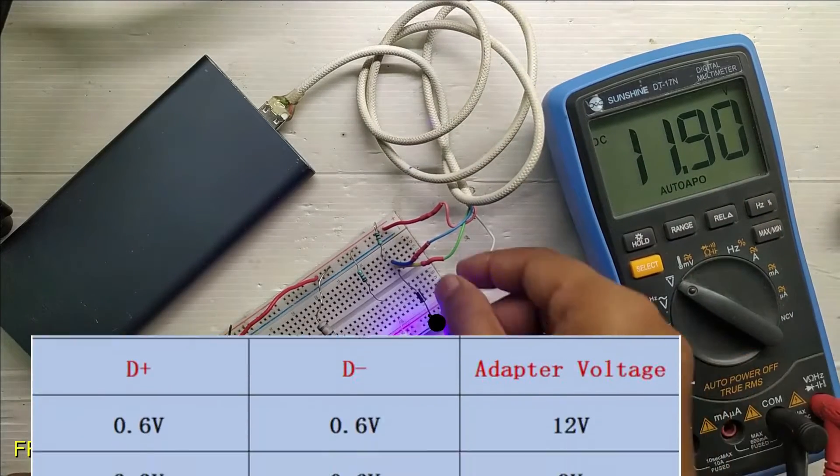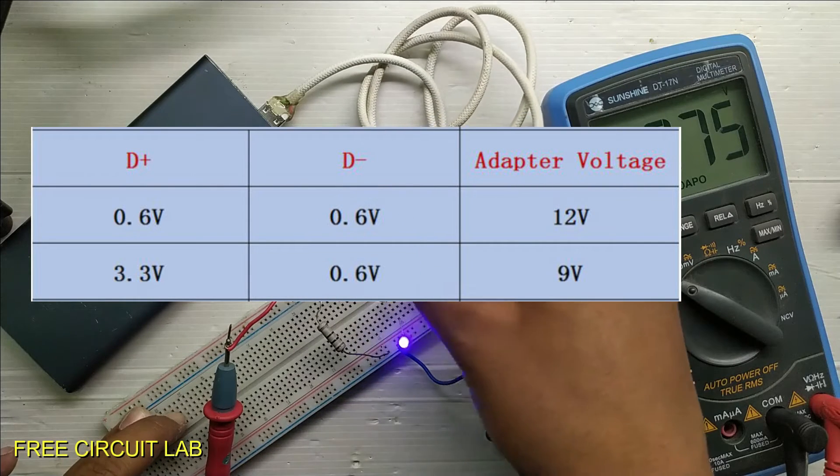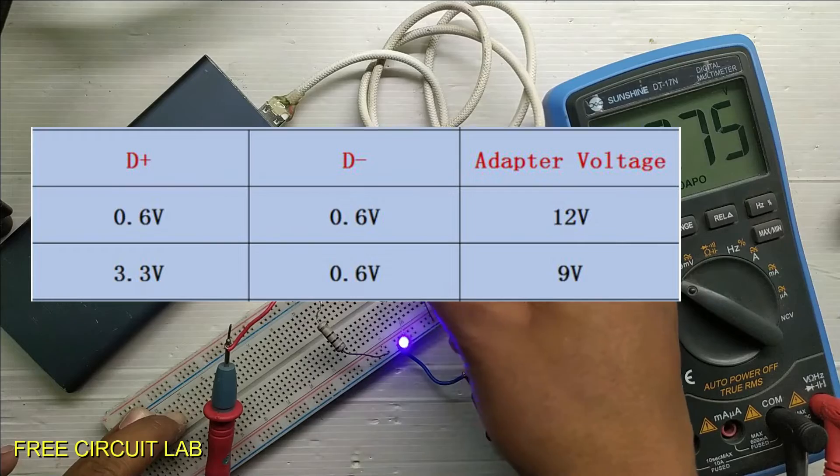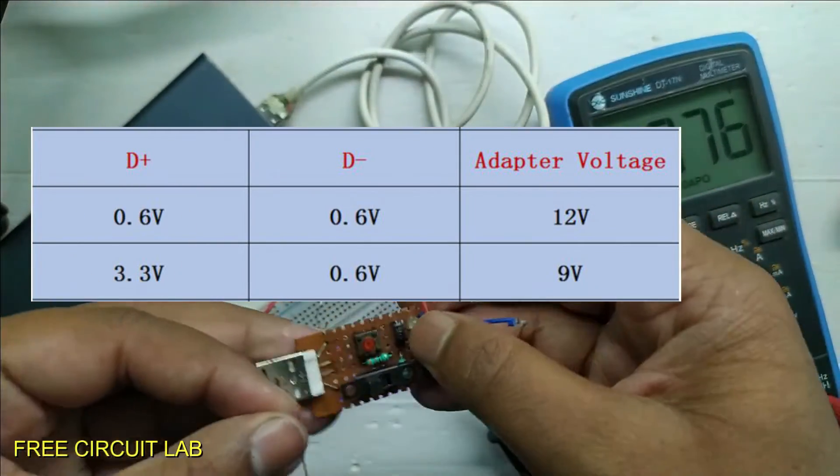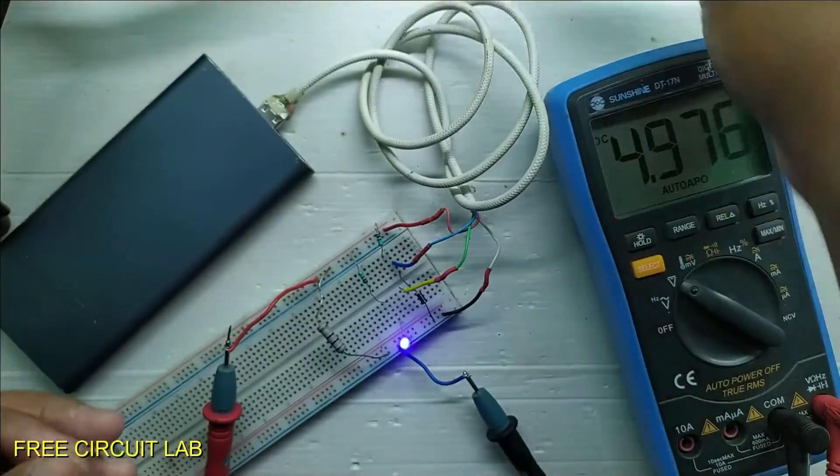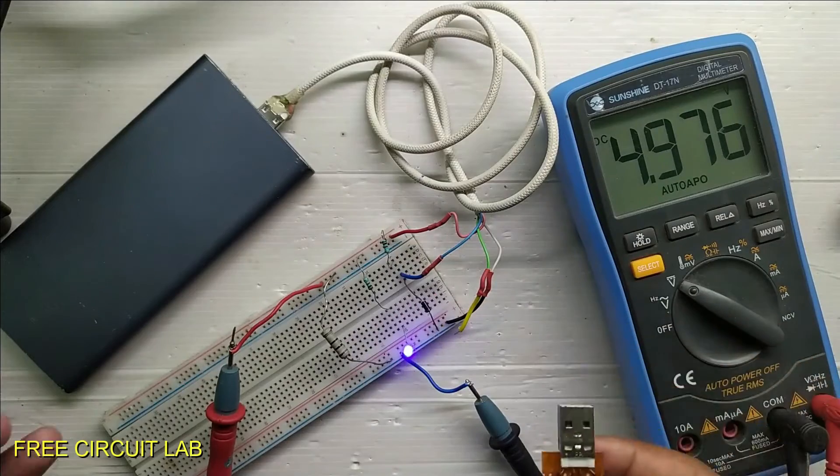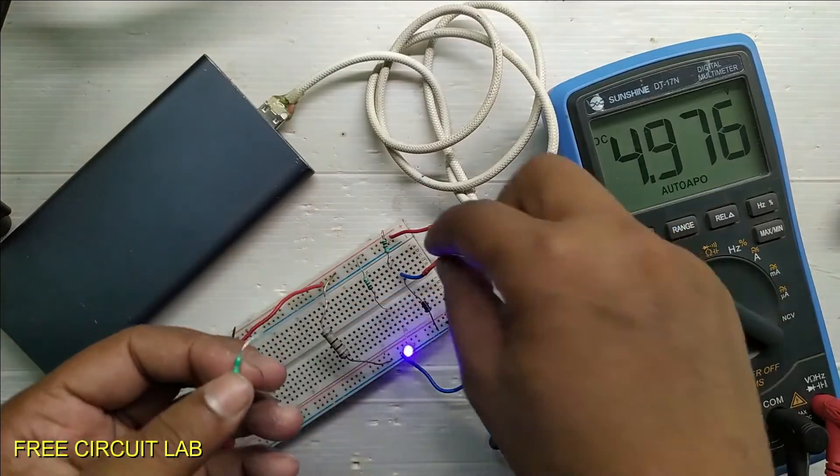Taking a closer look at the table we can find that the D minus connects only to 0.6V and for trigger it should be opened for a moment. But the D plus should be switched to 0.6V and 3V alternately to get different voltages. So D plus should have a slider to connect it to different voltages. And D minus should have a fixed voltage but for trigger it should be opened or kept in 0V for a moment.